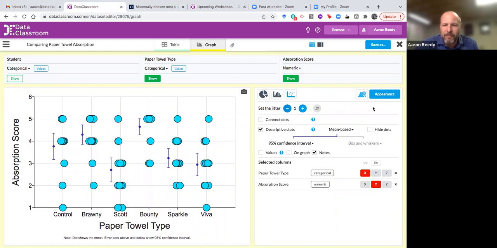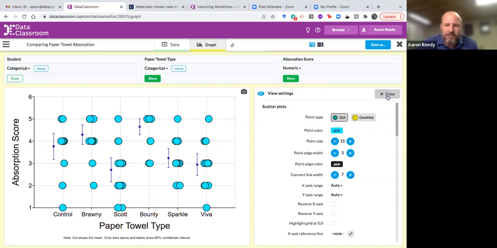So I'm going to open up the appearance menu and start doing some other things to manipulate this. One tip I have: if I have a lot of data points on the screen, and the rings around the edge of the data points are making things busier than they need to be, I might go ahead and reduce that down to 0.